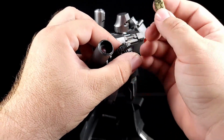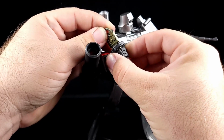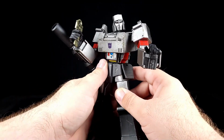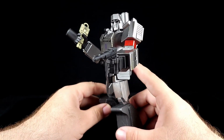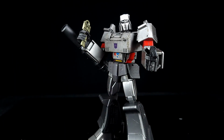The problem being that the thumb is in such a weird position. Getting him to hold something like this might be difficult. He can hold it. It's a very strange thing. Because I could have sworn that, and maybe I'm just getting my Beast Wars version of it, or Beast Machines version of it mixed up, where it was in a cannon. But I could have sworn that's how he used it. But could be wrong. It does look a little bit like an Egyptian Ankh, the way he's holding it there.